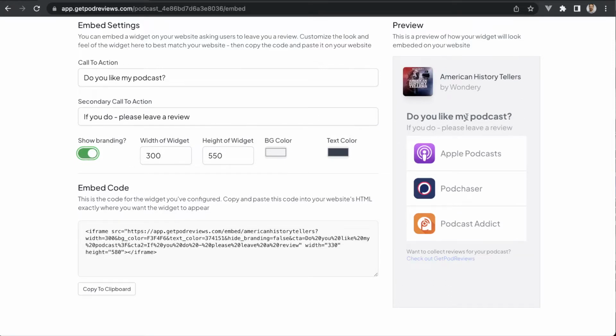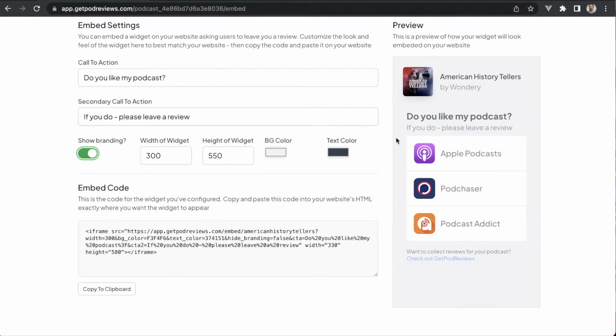The width of the widget is how wide, left to right, this particular widget will be and how much space it will take up. We've defaulted to about 300 pixels, which is a pretty common measurement for a modern website's sidebar or left or right column. But you can change this number to something that better suits your website's design. The height of the widget, again, we've defaulted this so that it will display well on most websites, but you are able to change that as well to match your website.